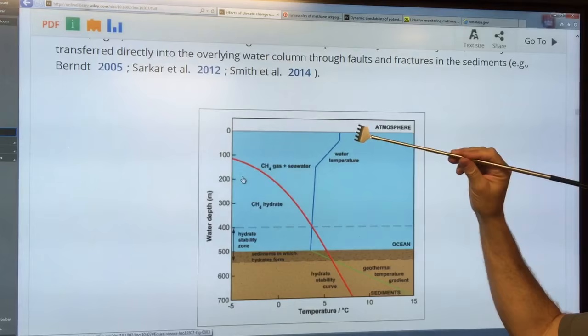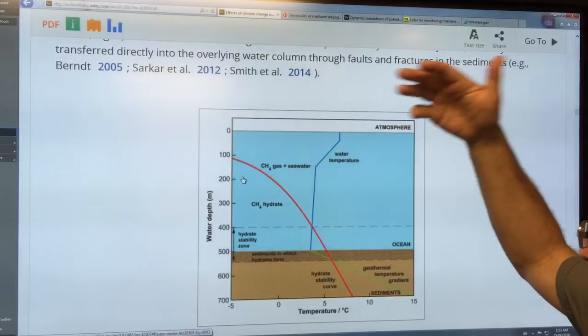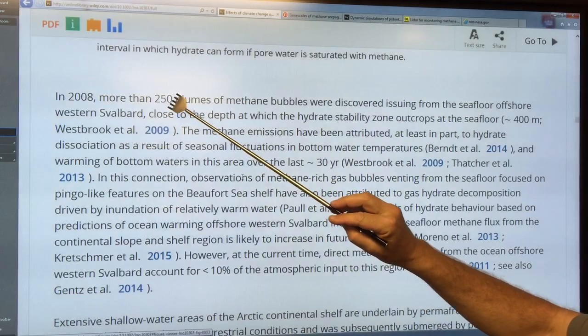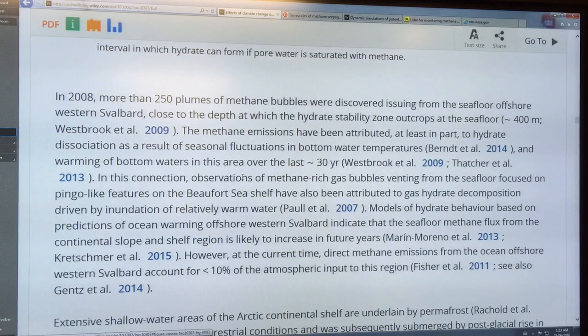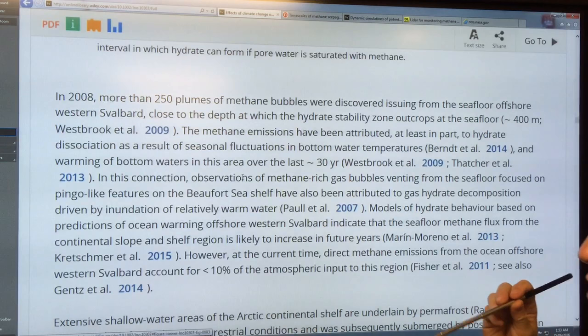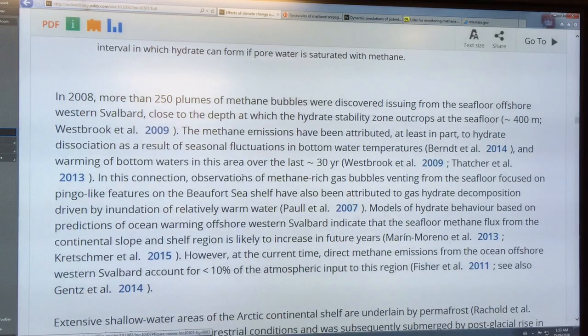And they'll either sit on the surface of the seafloor, or they'll be in the sediments of the seafloor. So if you raise the temperature, then you go out of this stability zone and you can get the hydrates melting. And then the methane that was trapped is released. The volume goes up 164 times, and then you get a release of methane through the water column. And some will break the surface if the water is not too deep. If the water is fairly deep, like off Svalbard, there were many plumes discovered but the water was deep enough that most of the methane was removed in the water column, didn't get up into the atmosphere. There's lots of Pingo like features on the seafloor that are attributed to the hydrate decomposition. You've probably heard about the methane blow holes in Siberia. So this is the same sort of phenomena. It's caused by the methane hydrates. The pressure in that case blows the earth away, creating a big crater, a big hole.